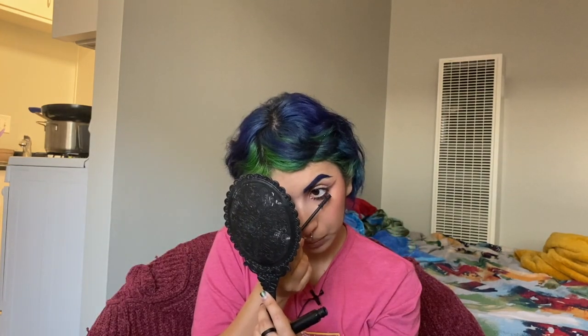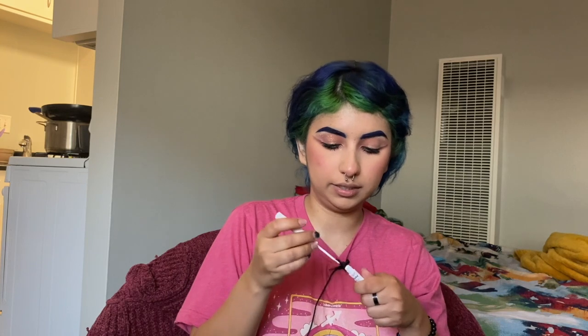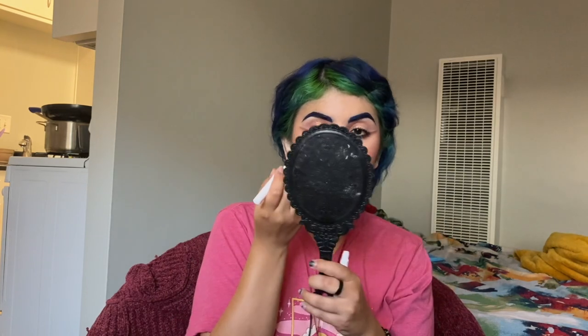All right, now I'm gonna put mascara. Oh my god, I think I look so cute already. I feel like a little fairy princess. I think I'm gonna add some white eyeliner because I think that just makes things pop out. Ooh, I really like how that looks. Okay, I'm gonna wait for my mascara to dry up and then I'm gonna add my false lashes. But I freaking love this eyeshadow. Watch, once I'm done with this video, I'm just gonna be like, oh my god, I can't stop staring at it.